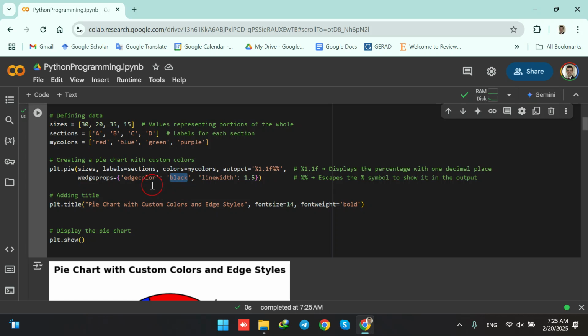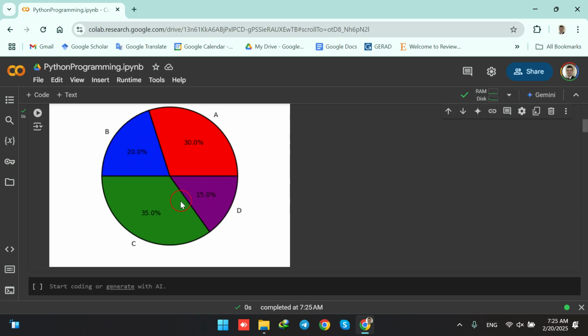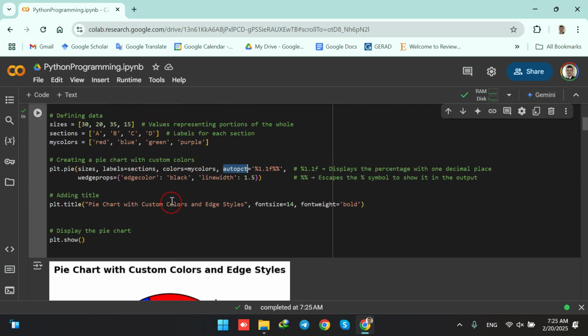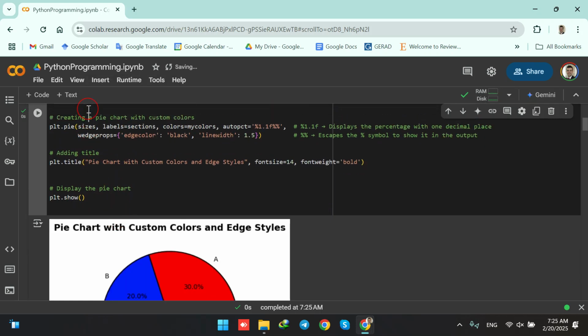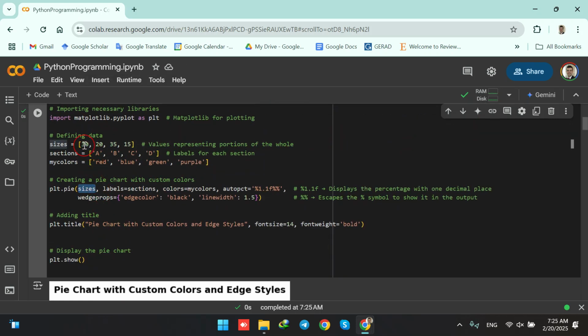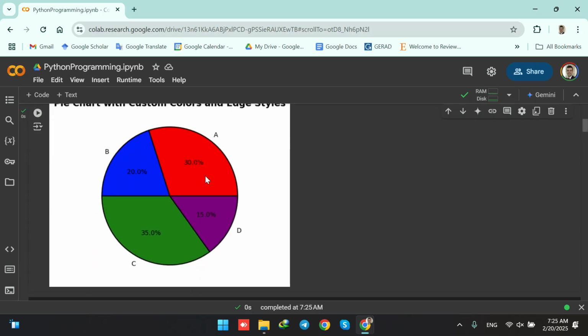So the edge color can be chosen, the width can be chosen, the portions of each section can be printed on them. We can have customized colors, labels for each section, and finally the sizes. Finally, we have the title, and we use the show function to display our pie chart.